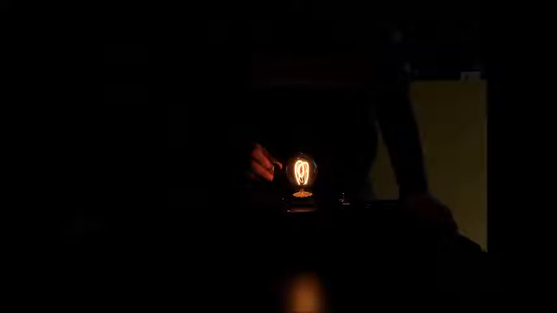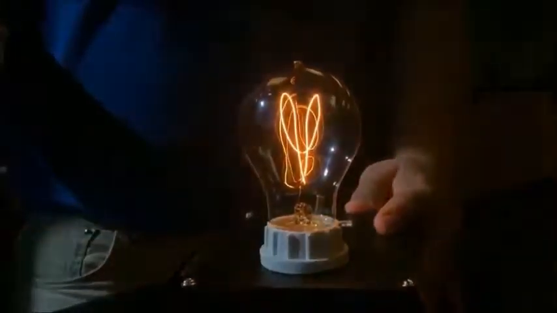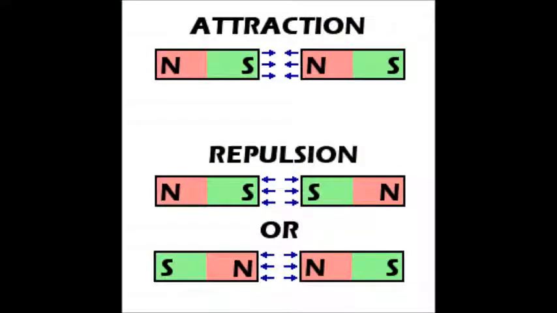First, the DC current is applied. When the DC current provides a direct current, the filament only receives a negative charge of electrons due to the current that flows in only one direction. When the neodymium magnet is placed near the light bulb, the filament moves away from the magnet. This shows that the filament was repelled by the magnet.